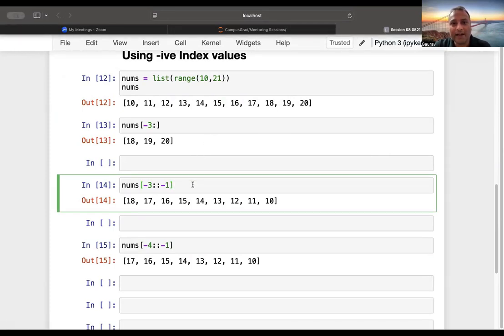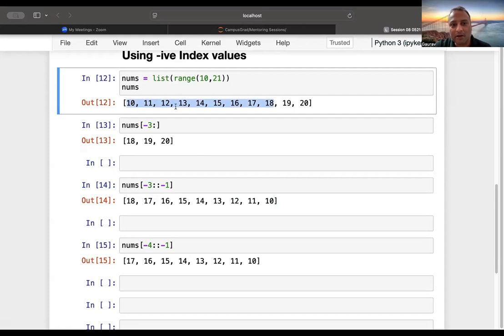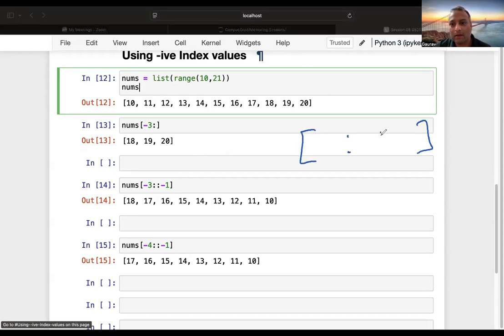So how can I get only these initial items except the last two or last three, but the order remains intact, which is starting at 10 and then reaching 17 or 18? How do I get there? Think. And the answer again lies in what I spoke earlier, which is you specifying a start, then an end. End value. So it's logical. First of all, think of a logic. And the logic can be derived by using index values.